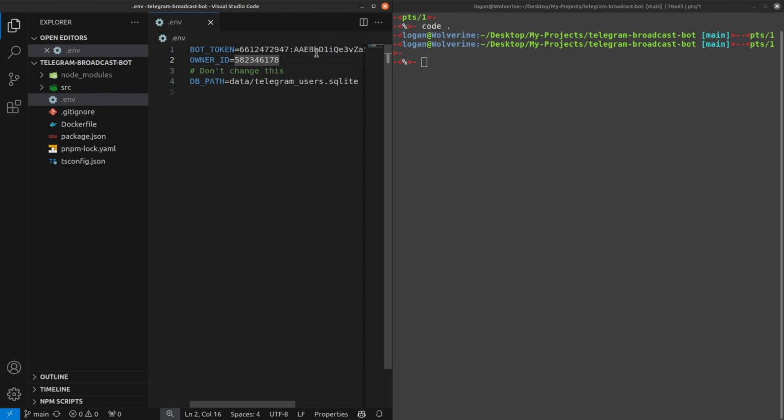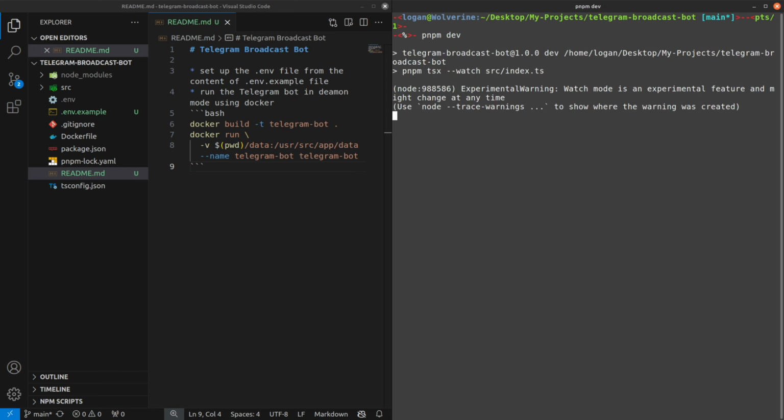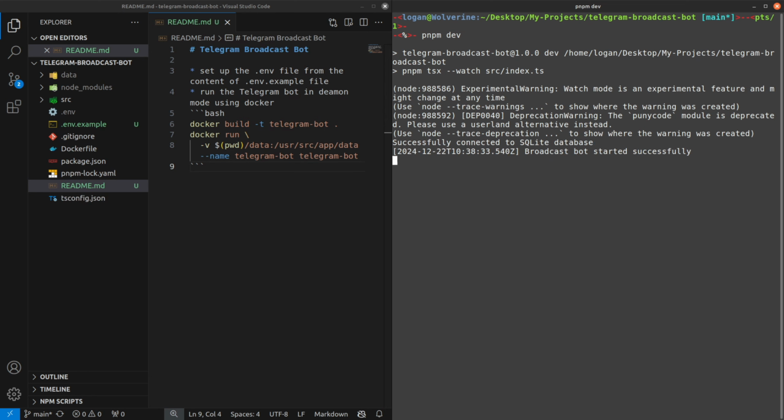Once you are set with these three things, there are two ways to run the application. First, in case you want to test the application after you set your environment file, you need to use npm to start the Telegram bot.